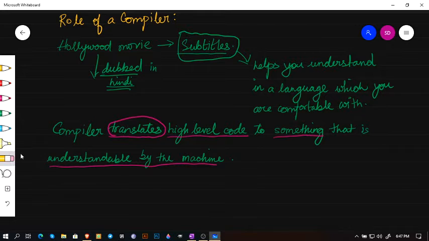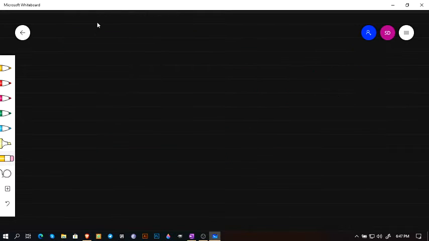So normally, when we write programs, we write certain lines. These are English-like words: public, static, void, main.